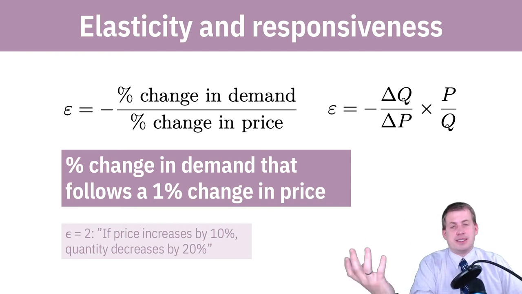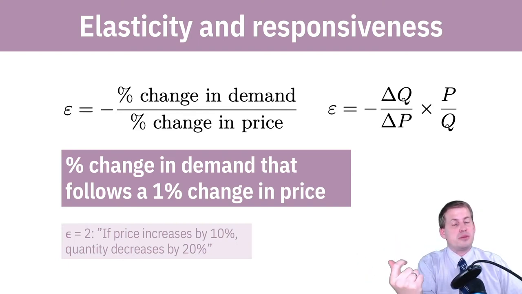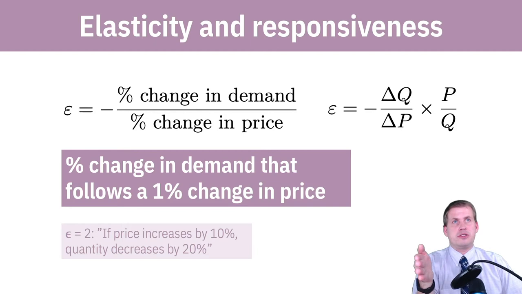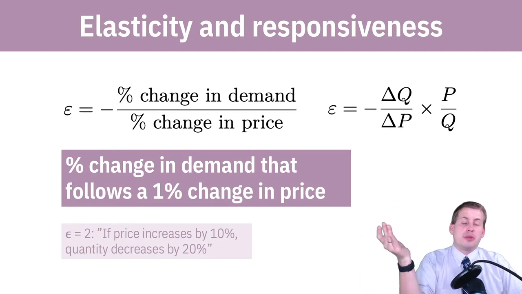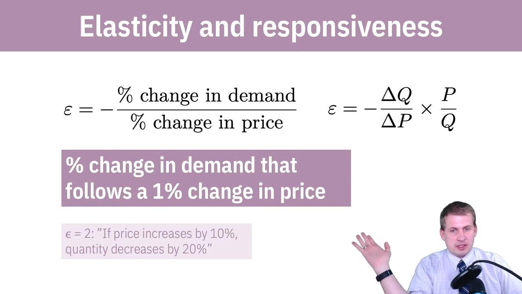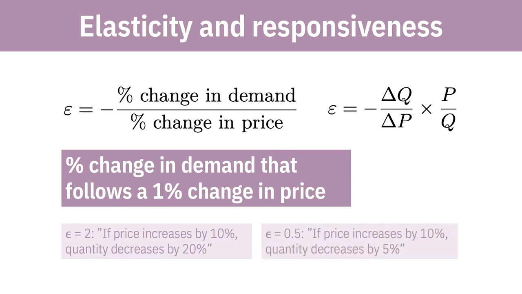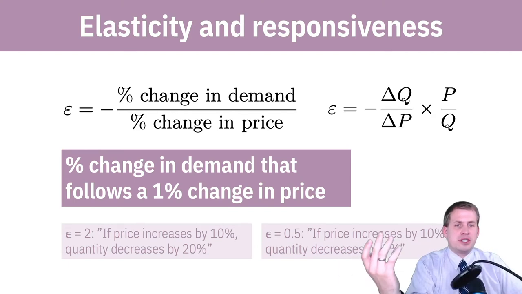This is something that is highly elastic: if the price goes up, people are going to stop buying it; if the price goes down, you can use the same template — if price decreases by ten percent, quantity will increase by twenty percent. So if milk goes from three dollars to two dollars and seventy cents, tons more people are going to start buying it. If the elasticity value is point five, if the price increases by ten percent then quantity decreases by only five percent — people still buy less but not a ton less.